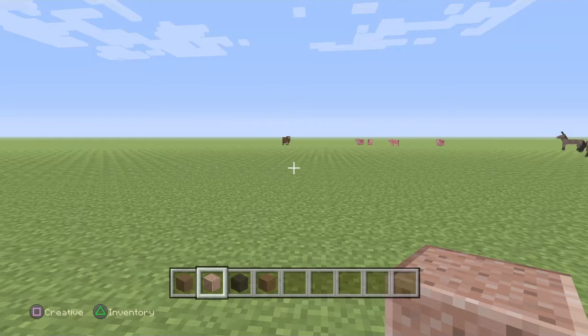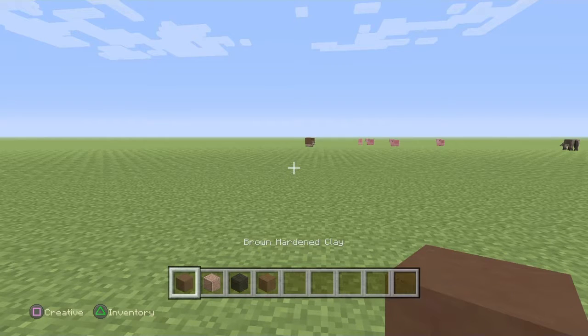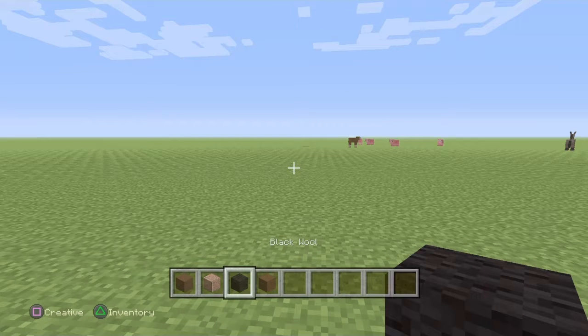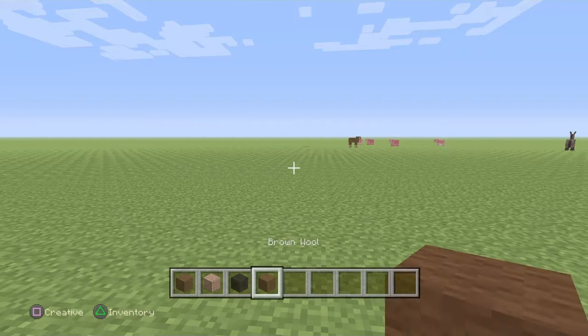Today we are going to be building a flower pot. What you're going to need for this build is brown hardened clay, polished granite, black wool, brown wool, and you may pause this video to get all your materials.